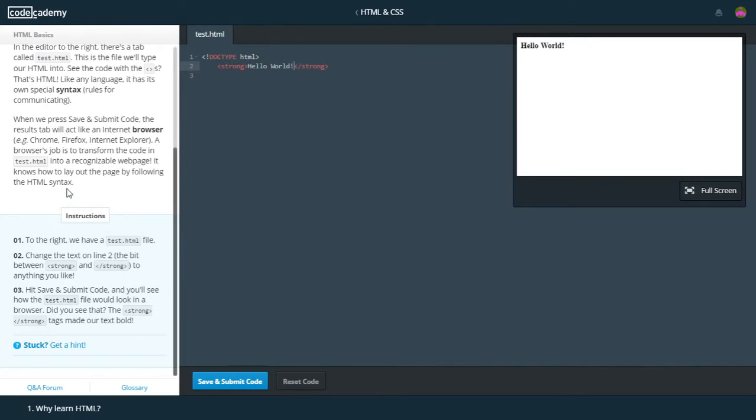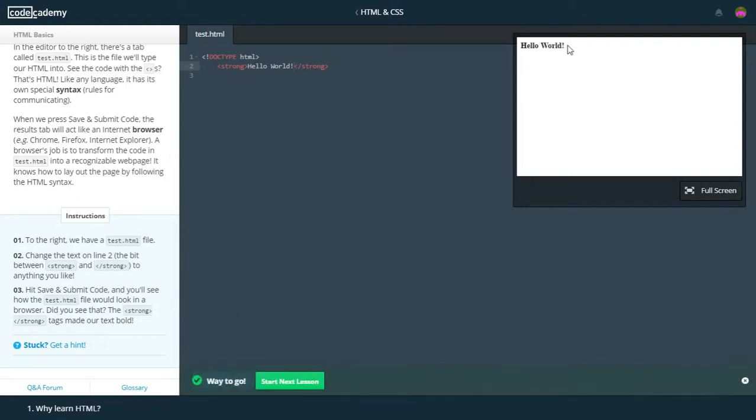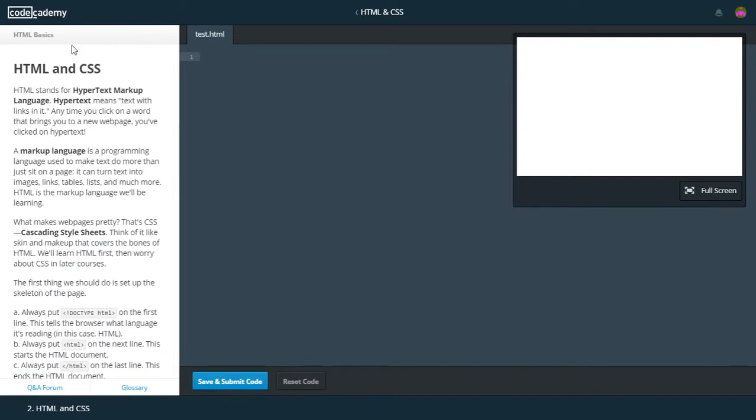Tell me what you guys think down below. Hit save and submit code and you'll see how the test.html file would look in a browser. So the strong tags made our text look bold. As we can see, they're bold. If we remove those, I think that's just going to show up as non-bold. There we go. But let's return it and keep it as that and move on.